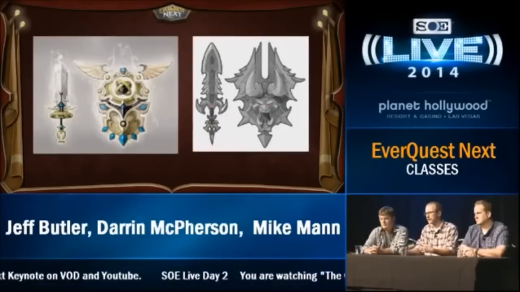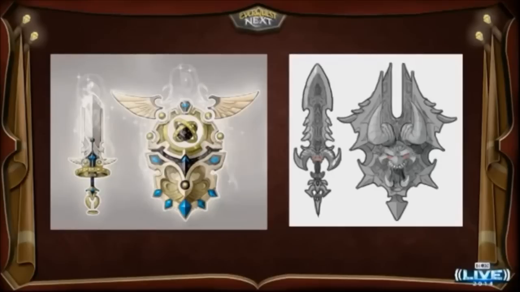And here's an example, or two examples rather, of divine weapons. The one on the left you guys saw earlier. The cleric was actually wielding this shield, though he was not wielding this sword. And then the one on the right is kind of the unholy side of divine.